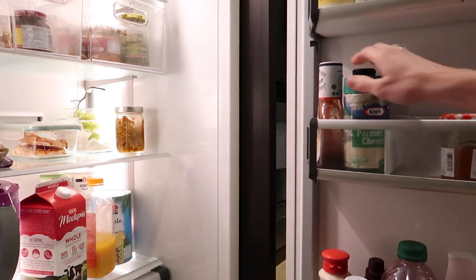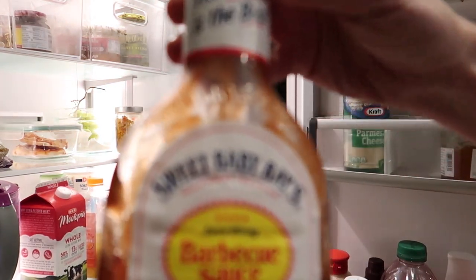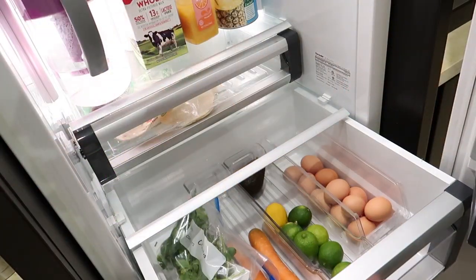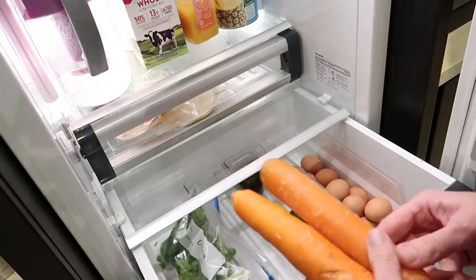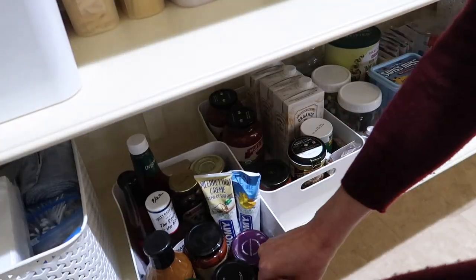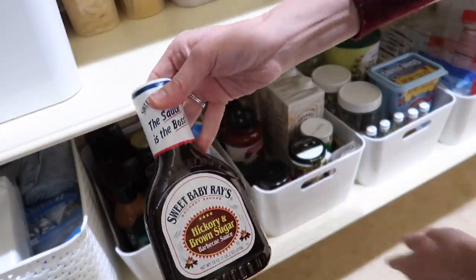After picking up Peyton and running a few errands, it was time for me to fix dinner, and I wanted to throw together something pretty quick, and I had a plan. So I grabbed some barbecue sauce and some carrots from the refrigerator, and then I headed over to the pantry to grab more barbecue sauce and some potatoes.